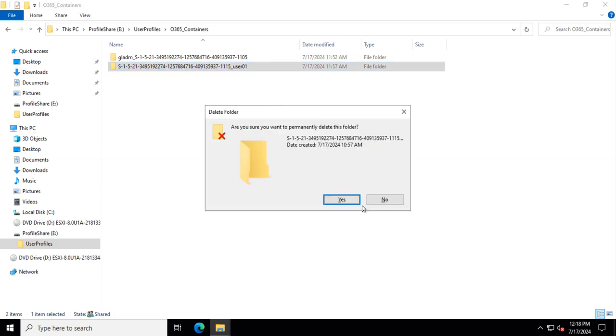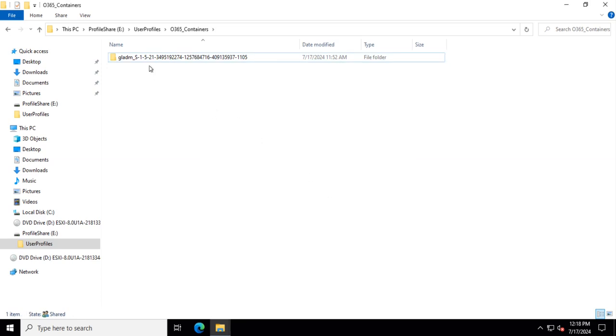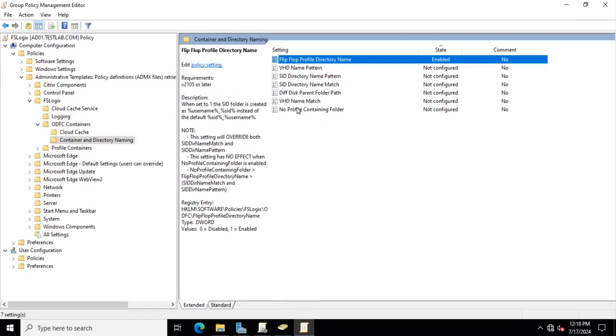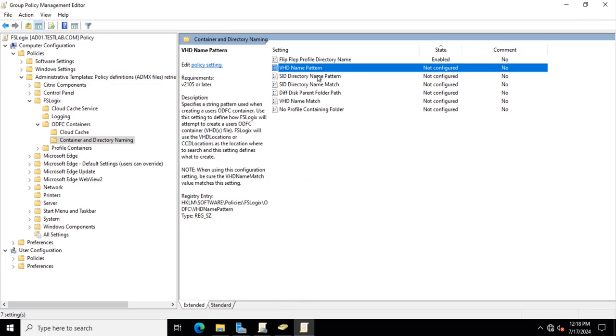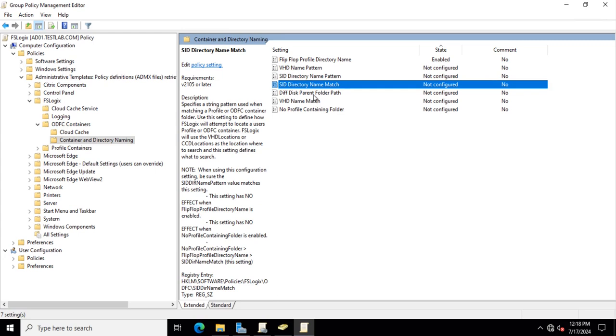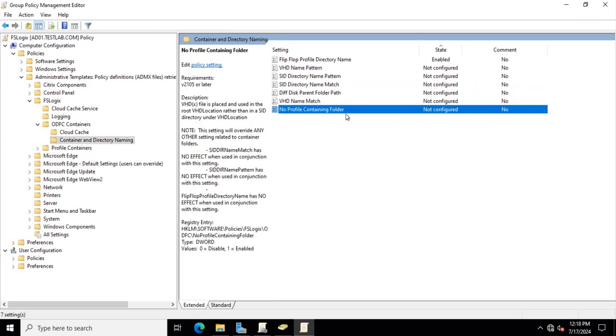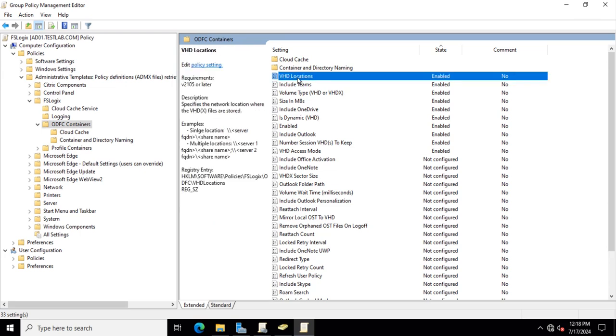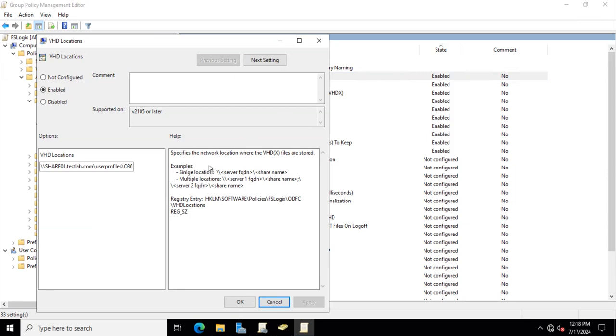Okay, so I can delete this folder because this is from my past configuration. This one too. Oh, let's leave this one. Maybe I need to explain something. Okay, so let's go back. So this is very important, and I recommend you to use it. The other settings I did not touch, but you can go through them and read what they are about. So the only settings that I configured, and you would probably too, is the location where the disk will be stored.